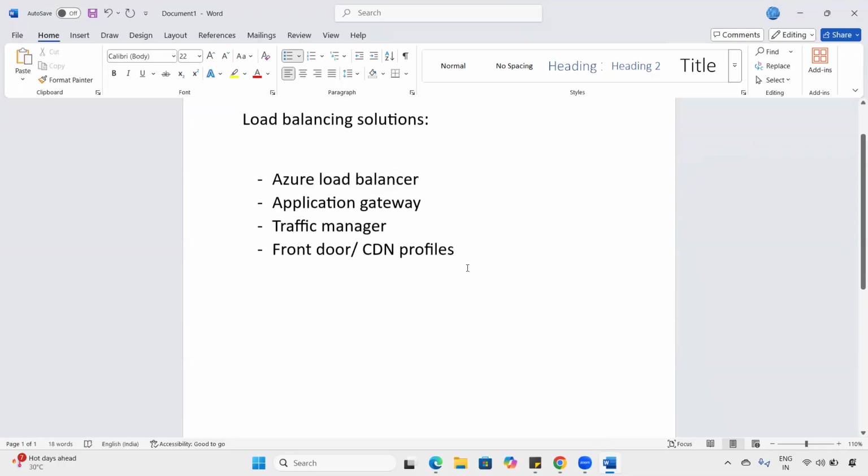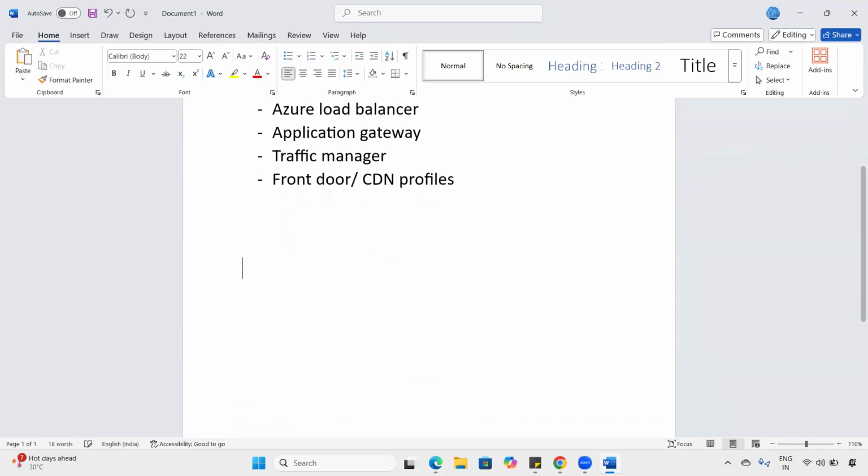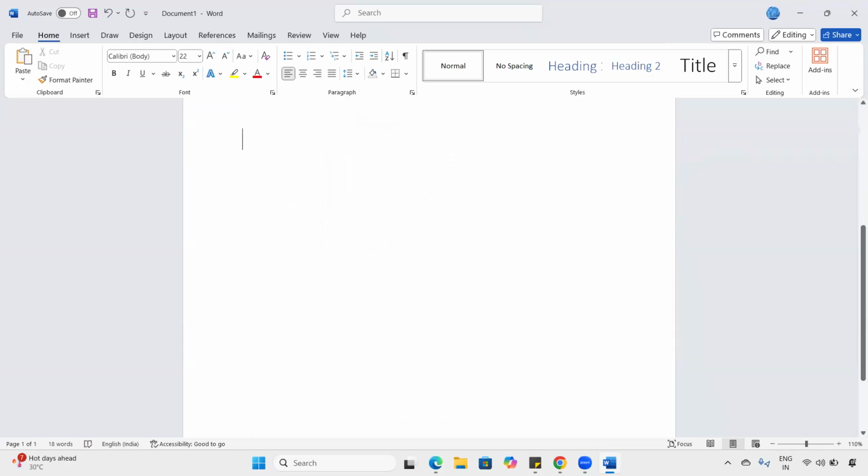So let's get started. In order to do the practical of Azure Load Balancer, what infrastructure do we need to create? I will be creating two virtual machines. Let me just write it down here. In the Azure portal, I will be taking two virtual machines. They will be Windows based. You can use Linux virtual machines as well, but I will be using Windows virtual machines here. So I will create two VMs in Azure.